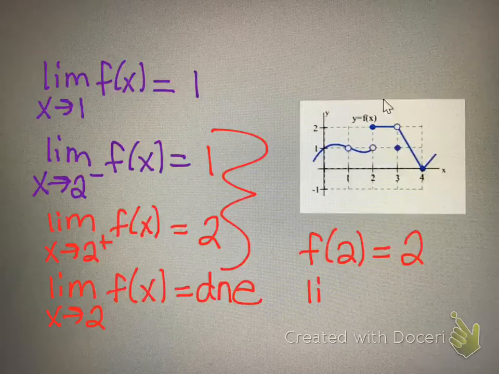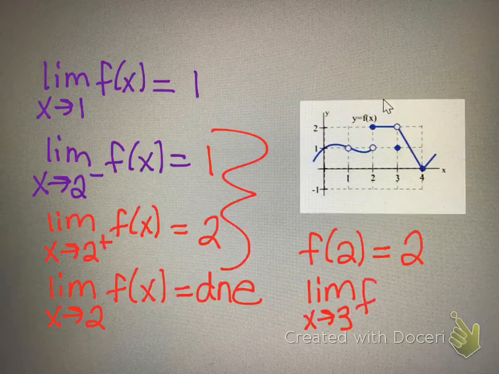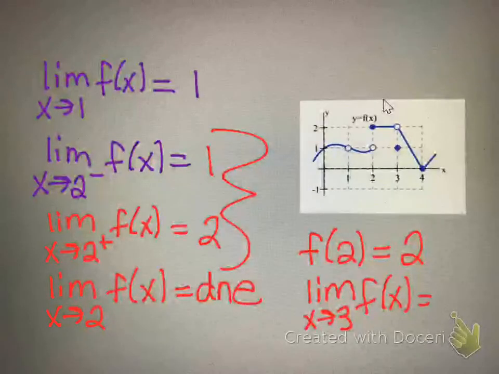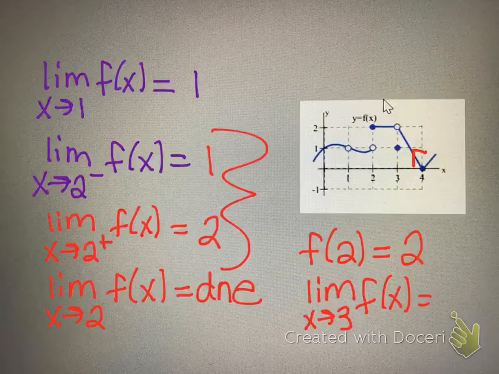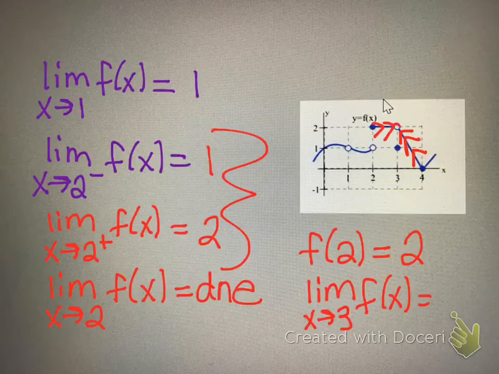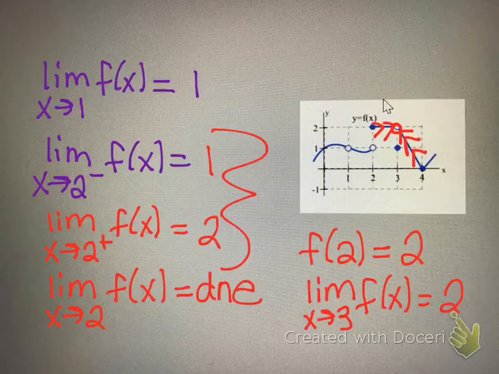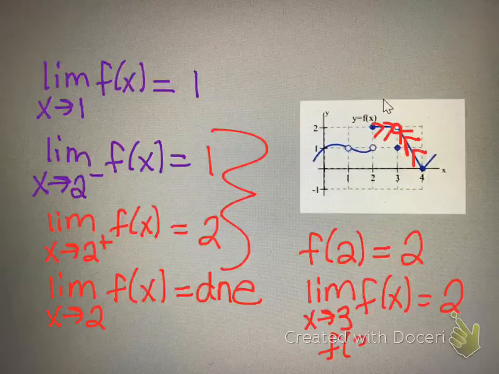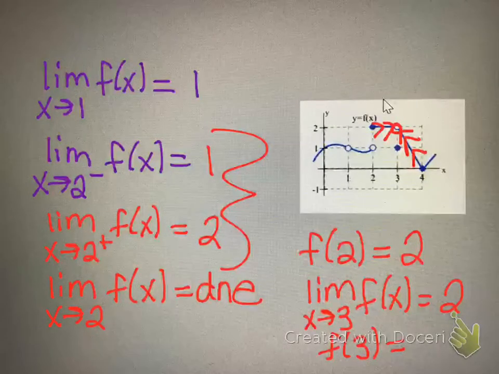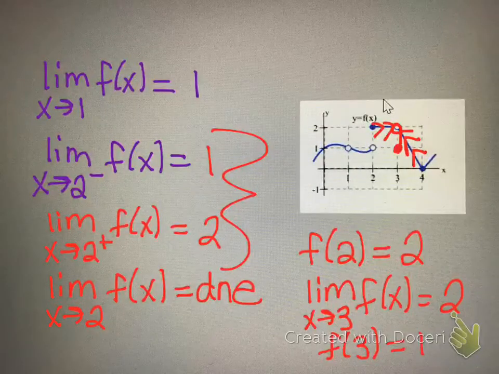And then the limit as x approaches 3 of your function, as you approach from the right and from the left, you are approaching this hole right there at a y value of 2. And it doesn't matter that the actual function value at 3 is 1, because the solid dot is actually below it, because the limit didn't care about what point you actually hit when x actually is 3.